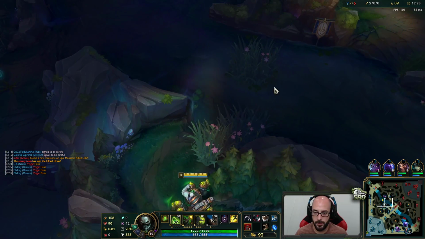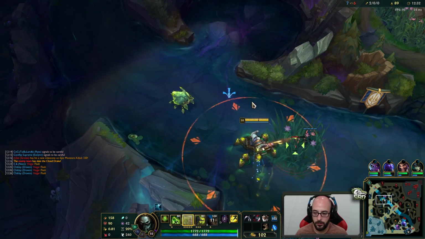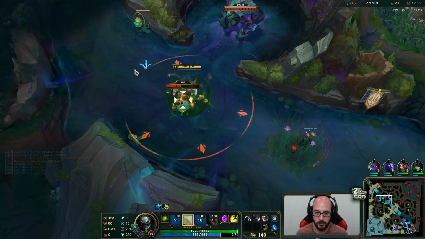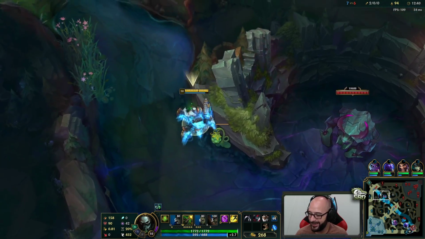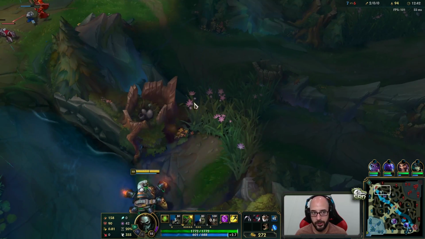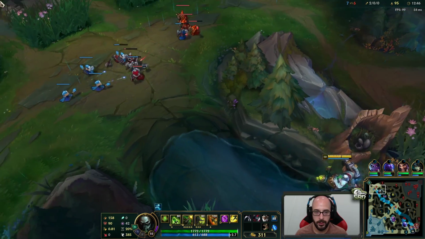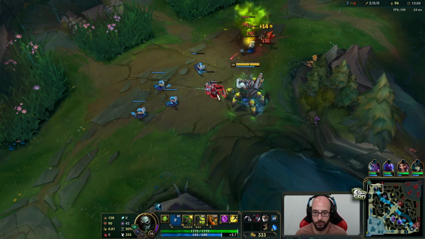I'm gonna walk here, place my pink down, get the scuttle crab, and then go back top lane. There's a ward up in that top bush as well. I know you guys are probably crying about it in chat right now. I know there's a pink ward there. I saw it, don't worry. I'll go get it right now. And turn our W on. Kill it in a second and a third, at 1.3 seconds. So we get 3 autos per second.